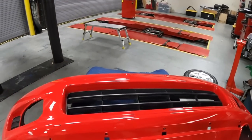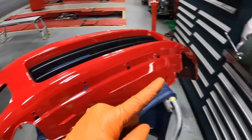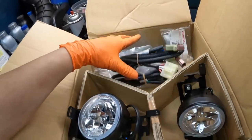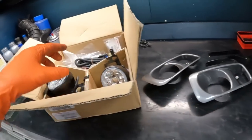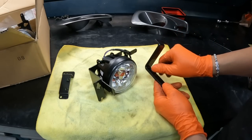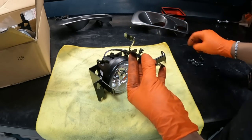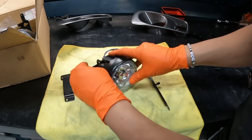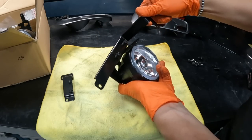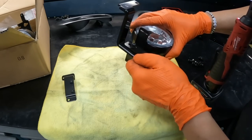Now, before we get the bumper back on the car, install the lip and the grills and all that good stuff, as you can see in the previous clips, Brian went ahead and trimmed the bumper for us because we are putting a set of factory OEM fog lights. All the brackets are here, the fog lights and also the harnesses. Before we do the harnesses, we'll go ahead and mount up the bracket and the fog light assembly onto the bumper. We'll be right back.